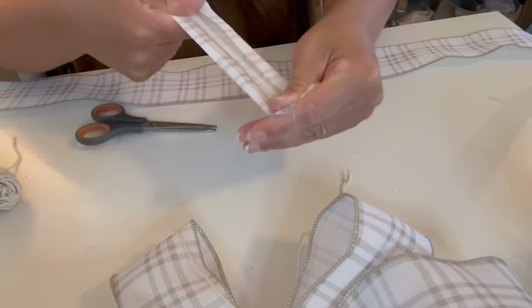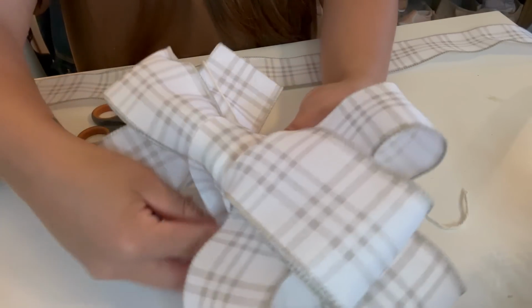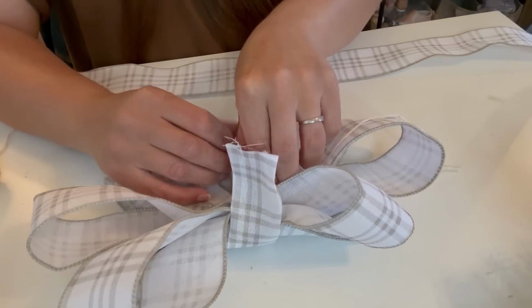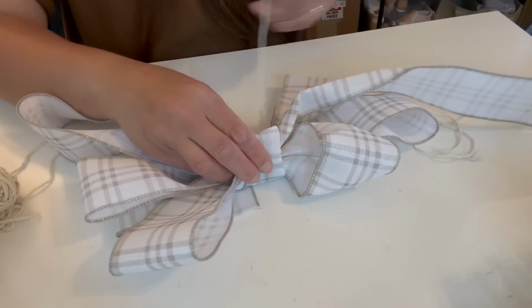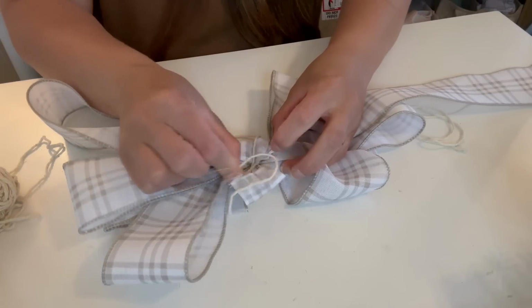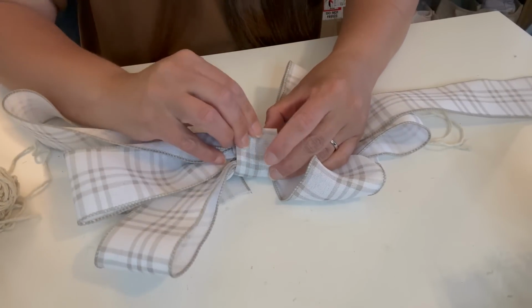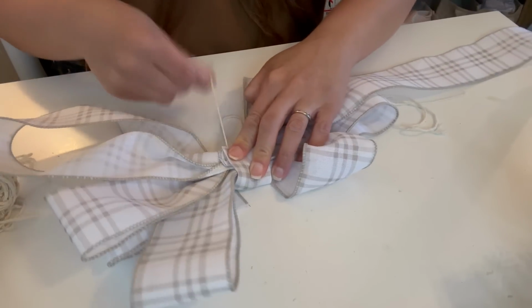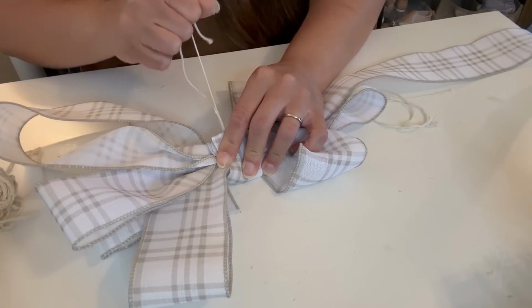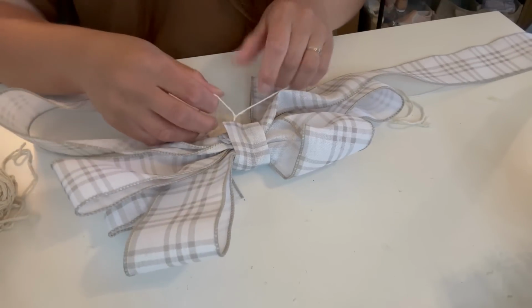Next, I'll cut out this one little piece so that I can wrap it around the center area and kind of clean it up. And I just attach it via hot glue. But before I hot glue it completely together, I like to make sure I add another piece of ribbon so that I can have those as the ribbons that kind of hang down from the bow. So then once that's fed through this back area right here, I make sure everything is nice and tight. I glue that little tab to clean everything up, and my bow is done.